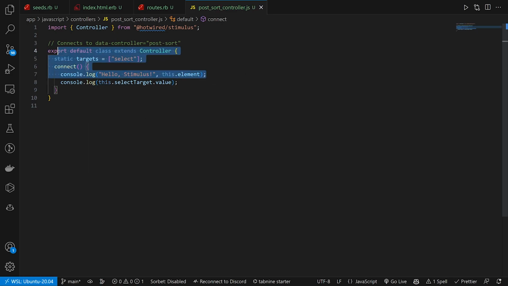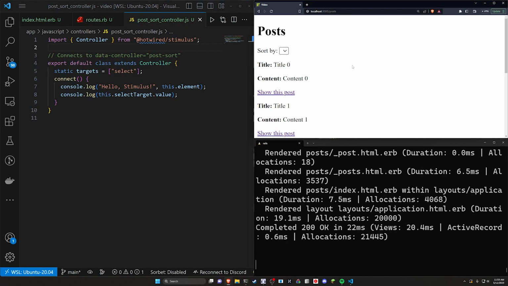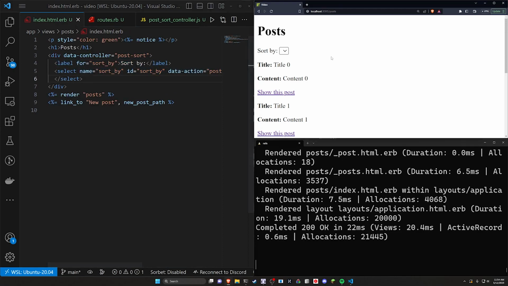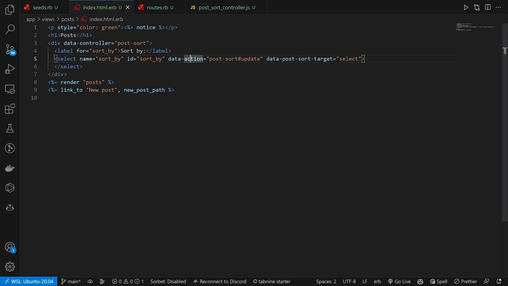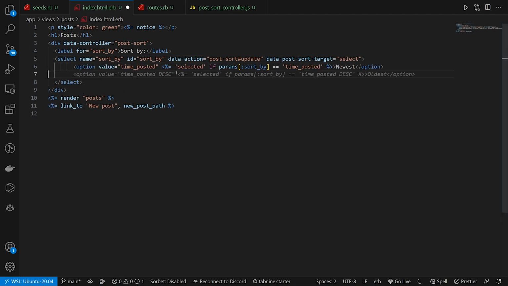And now whenever we select this, or whenever we load this, it'll tell us what the thing inside of here is. Of course, right now there is nothing selected because it's just an empty select. So if we open up a new window, we'll just see a blank line here. So let's go ahead and add an option to this. We'll start by adding a time posted option. It's going to have a little bit inside of it, but hopefully you can bear with me.